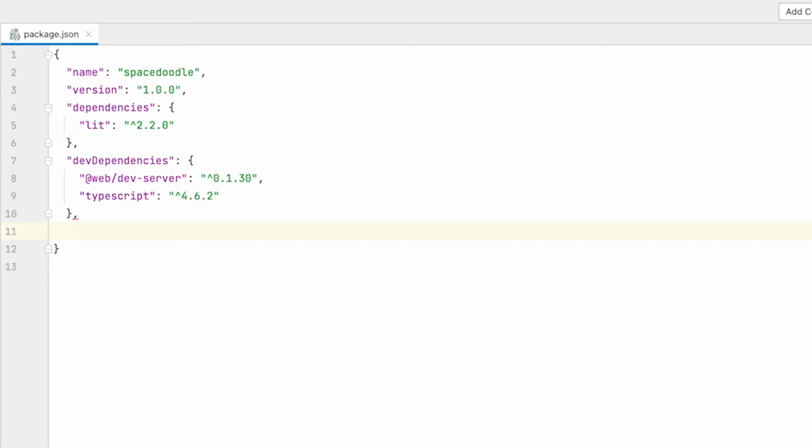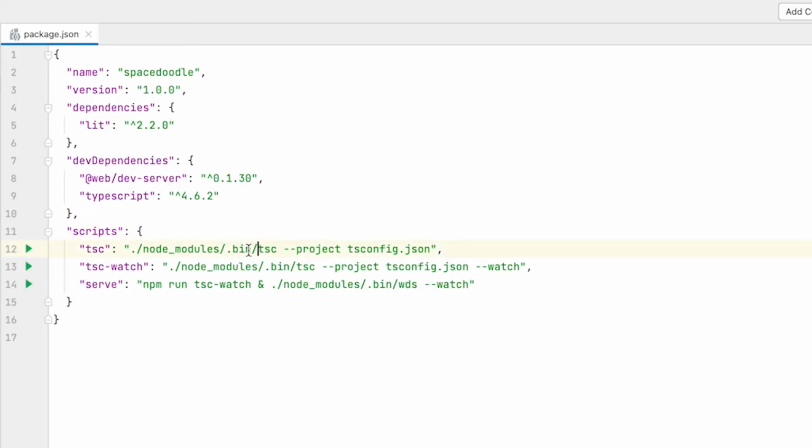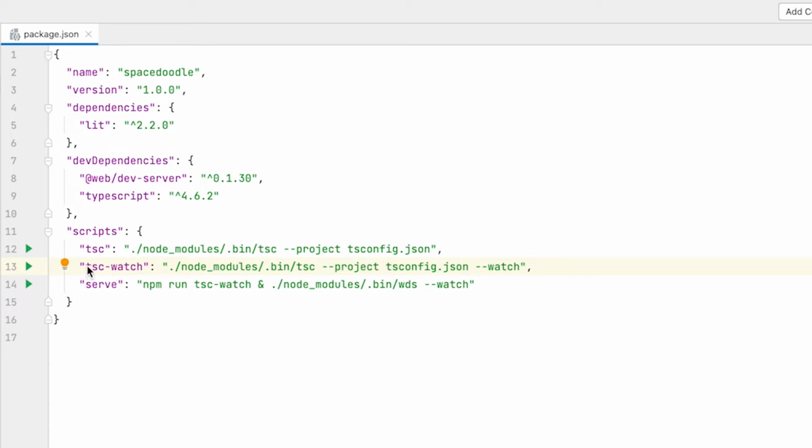And of course, we need some scripts. So first of all, we're going to have a TypeScript command. And of course, we could just do tsc, but again, I don't like to install things globally. I like to install them in my local node modules and refer to that to execute. So that's what I'm doing here. And of course, TypeScript watch, we're gonna create this task such that TypeScript will compile a thing, but then it'll just keep watching the files and compile it as these files change.